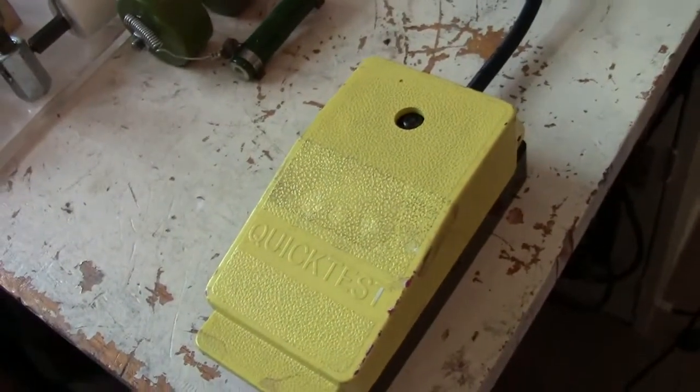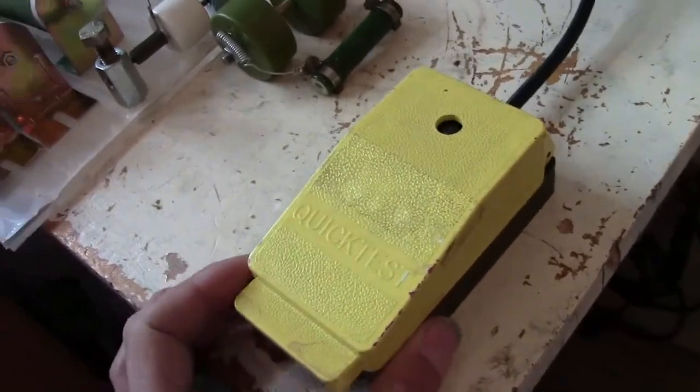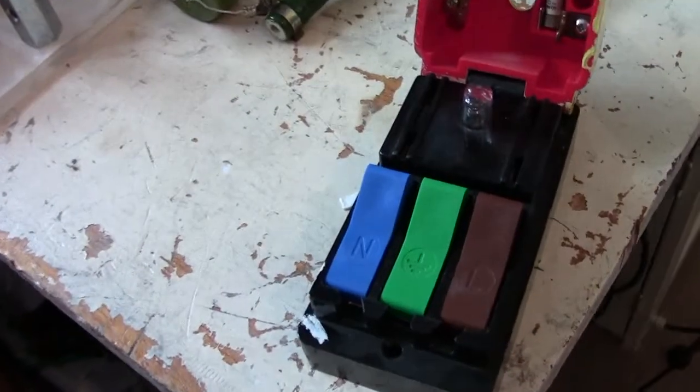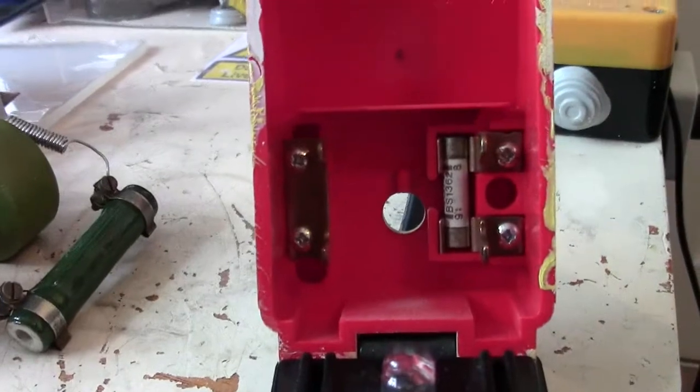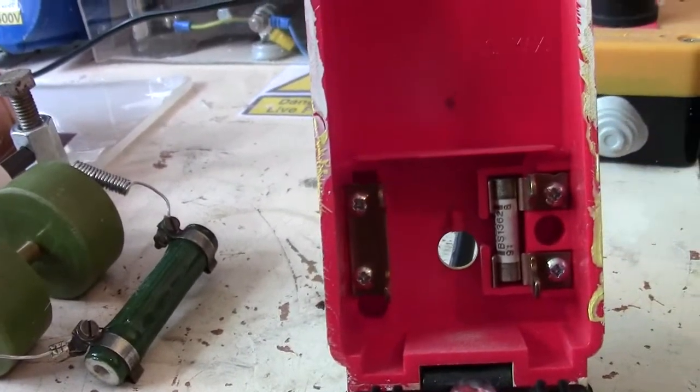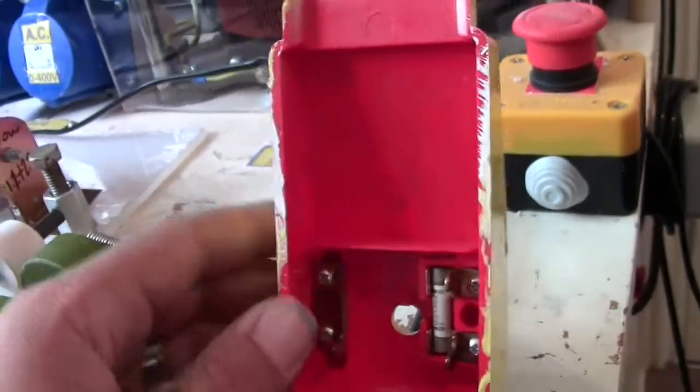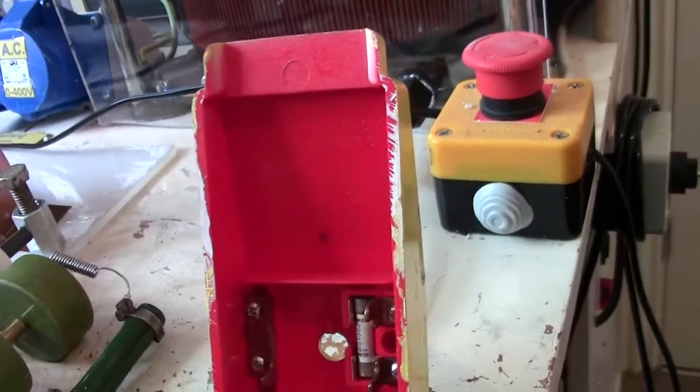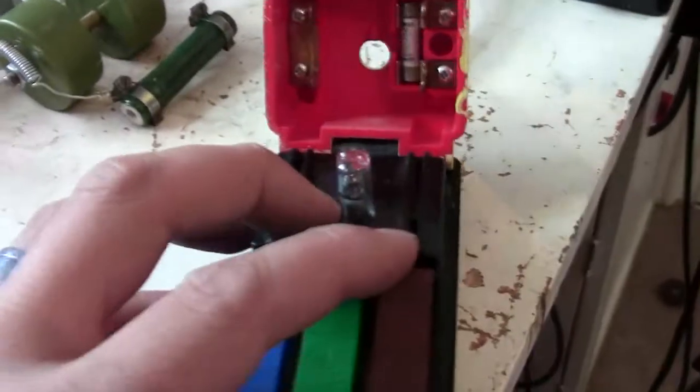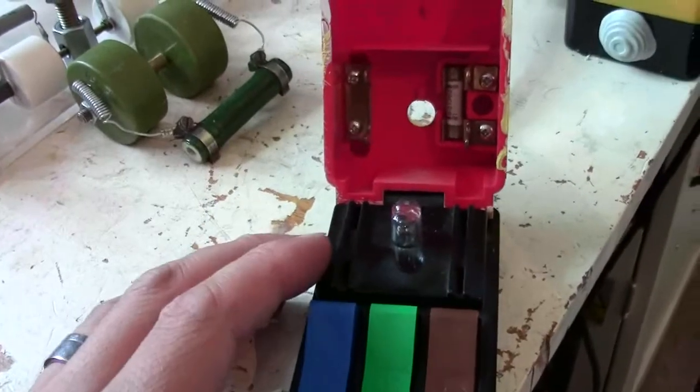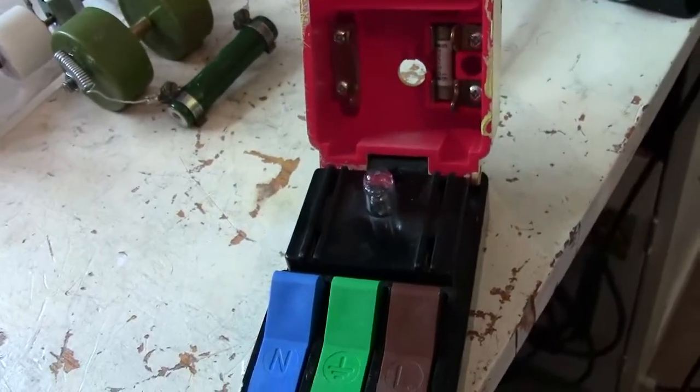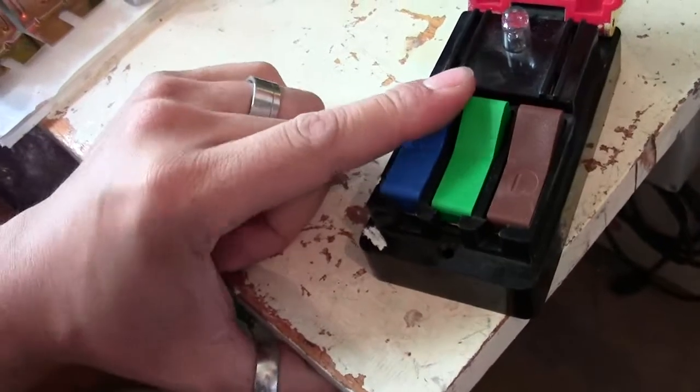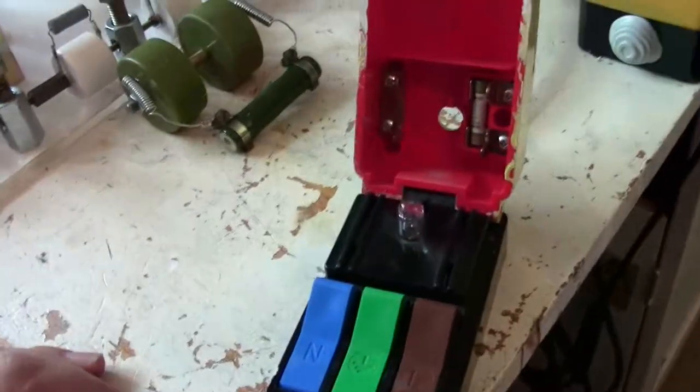So for safety, I've now got a quick test. A lot of you probably have seen these before. If you haven't, I will give you a quick demo. All you do is you flip the lid up. When the lid is flipped up, there is a fuse and a piece of copper the other side, and basically you cannot get electrocuted. Even if the variac is turned on, got it turned up to 270 volts, you can touch all around here, nothing will light up, nothing will zap you or anything. It's all safe.